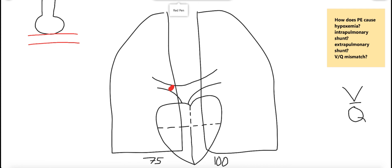Hey folks, just to tie up one last loose end. We explained, and I'm just going to draw the peripheral clot that's somewhere sitting in the legs or in the IVC or somewhere down there, and will be represented here. So we talked about how the patent foraminal valley can contribute to the hypoxemia as deoxygenated venous blood gets direct access to the left side of the heart and then gets pumped out into the aorta.